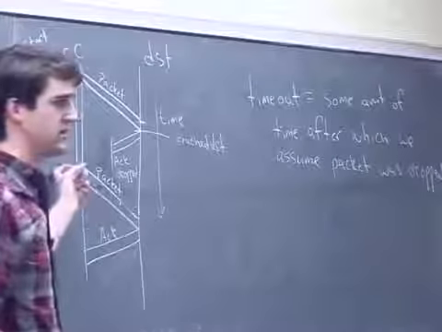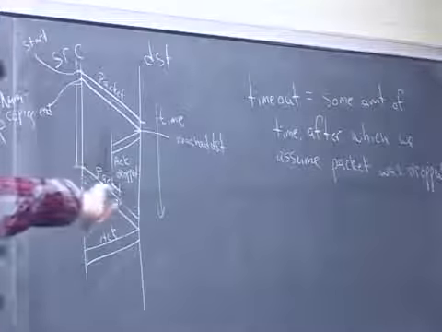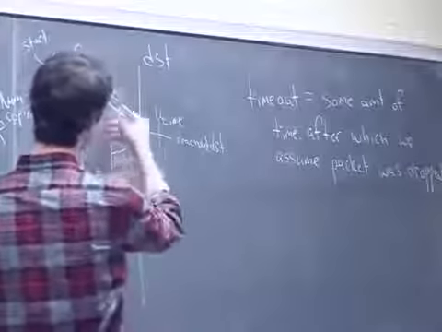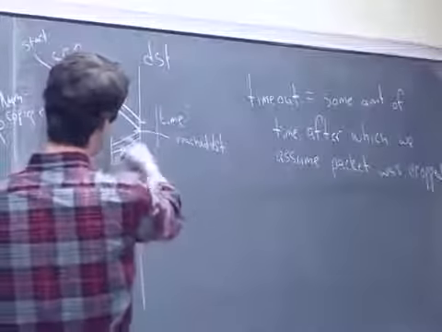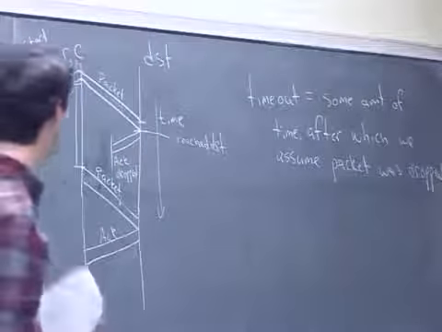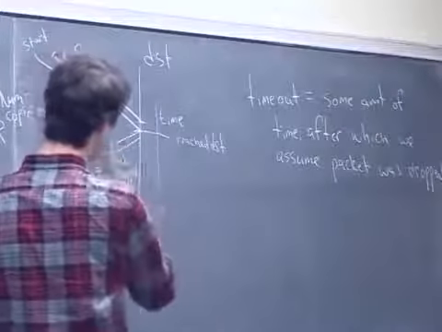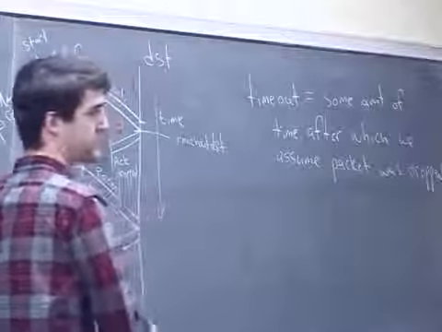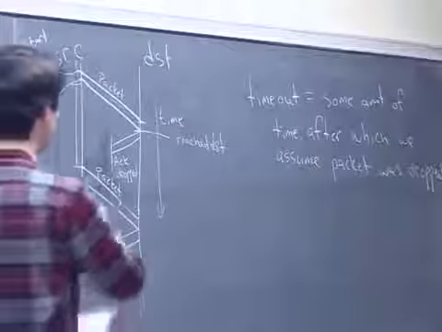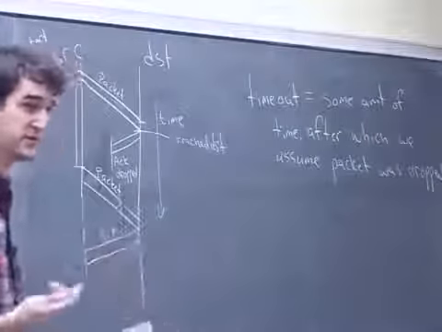So can anyone tell me a problem with using timeouts to detect failures in the transmission? It'll take quite a bit of time, right? Because we have to set our timeout value long enough that we could have received the acknowledgement if it was actually sent. So we have to be able to gauge this to make it long enough, but not too long. So it's kind of a tricky trade-off. So the question is, how do you set this timeout? Because you have to make at least one successful communication to get what's called the round trip time.